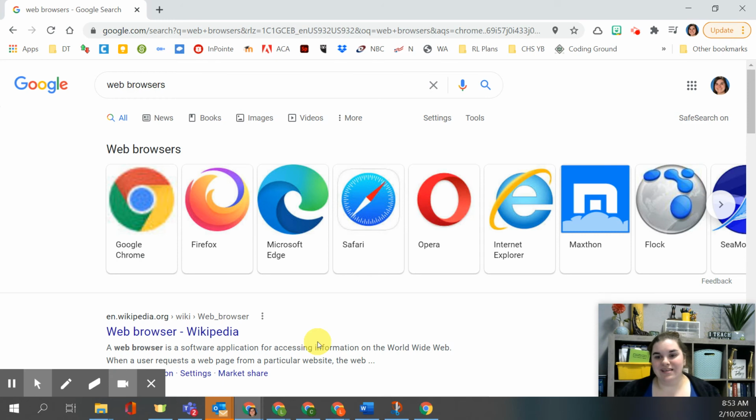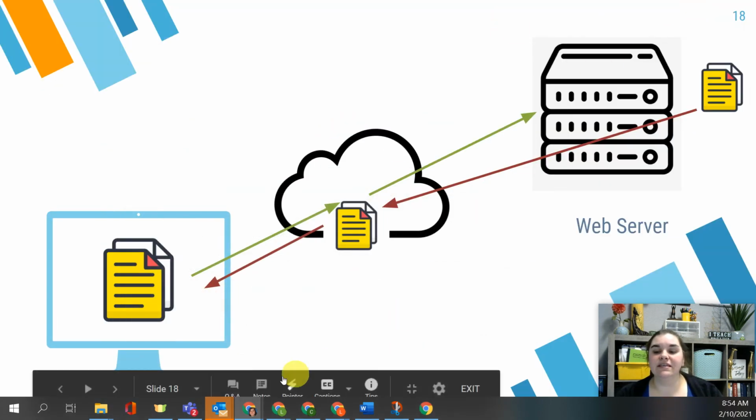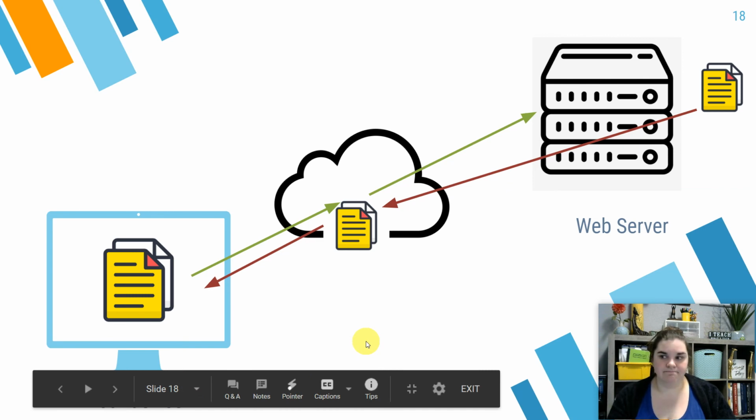What's important to know is that these are apps, they're programs. These programs know how to take the address of your URL, go locate the file on the web, find the web server that has it, bring that file back to you, and then read the code of HTML and CSS and all the other coding languages, and display it on your screen. And what's crazy about all of this is that it happens in literally less than a second. All of it. And that's pretty cool.